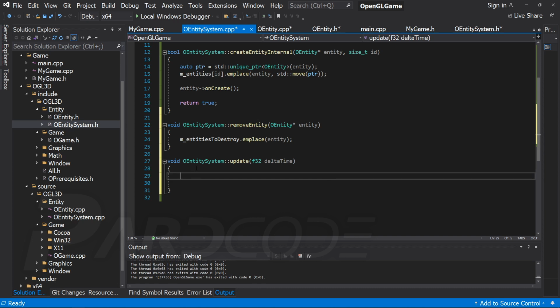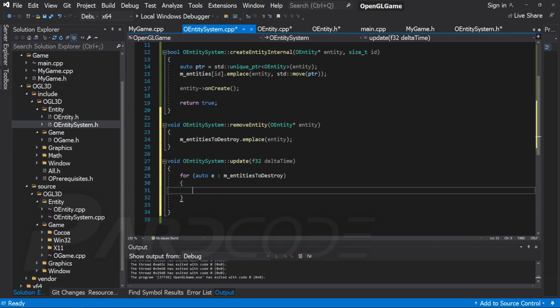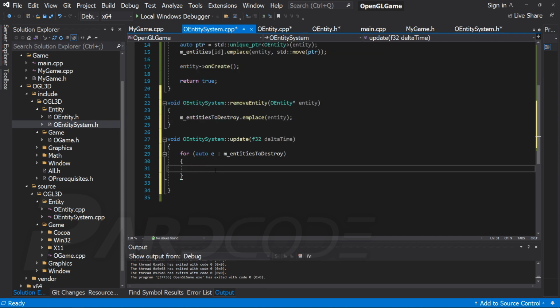In this method, we iterate over the set of the entities to destroy, and for each entity to destroy we have to retrieve the map of the entities of the same type.